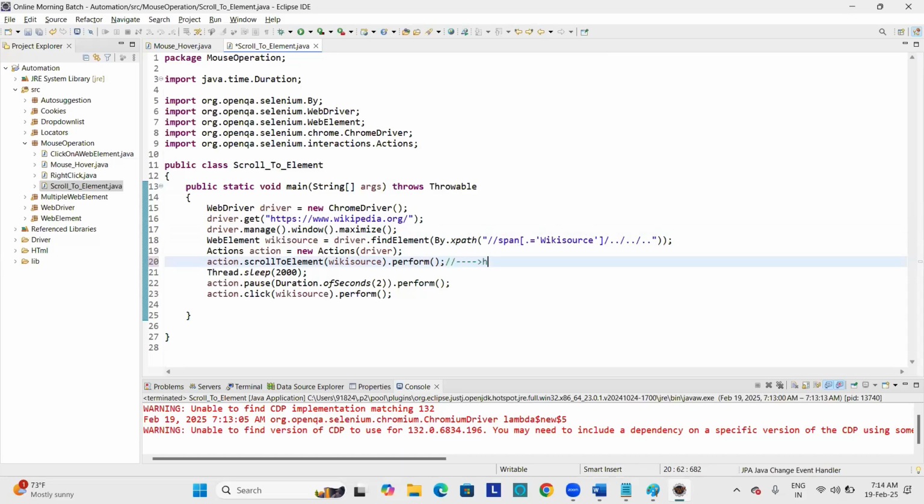This one will help to scroll to the particular element, and this one will help to pause you for the specific time you have given.